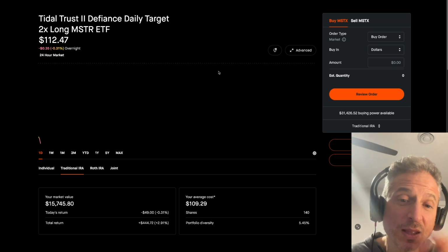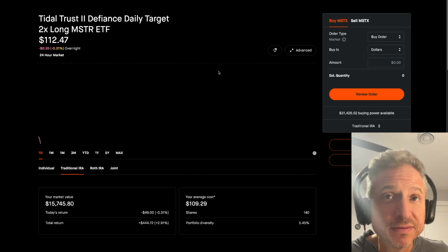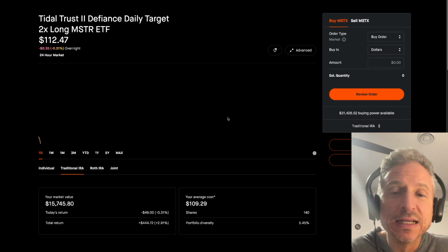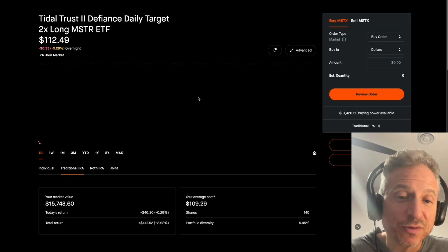Here is the book explanation. A leverage ETF is an exchange traded fund that uses borrowed money and derivatives to amplify the returns of an underlying asset, such as an index, sector, or commodity. They aim to multiply the daily returns of their benchmark, typically by 2 to 3x. How they work is they have leverage. They borrow money to invest in the underlying asset, magnifying gains and losses. They use derivatives such as futures and options to achieve the leveraged exposure they are seeking. They have a daily reset, which means the leverage is reset daily, meaning the ETF aims to achieve the specified leverage each day, not over the long term.